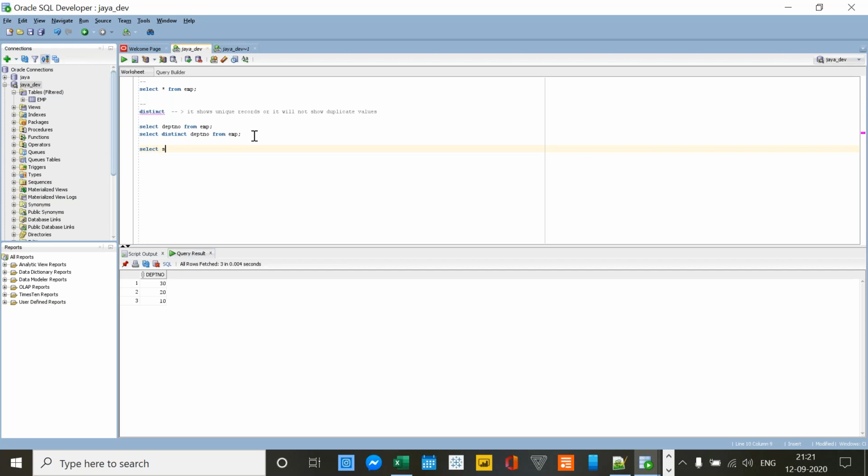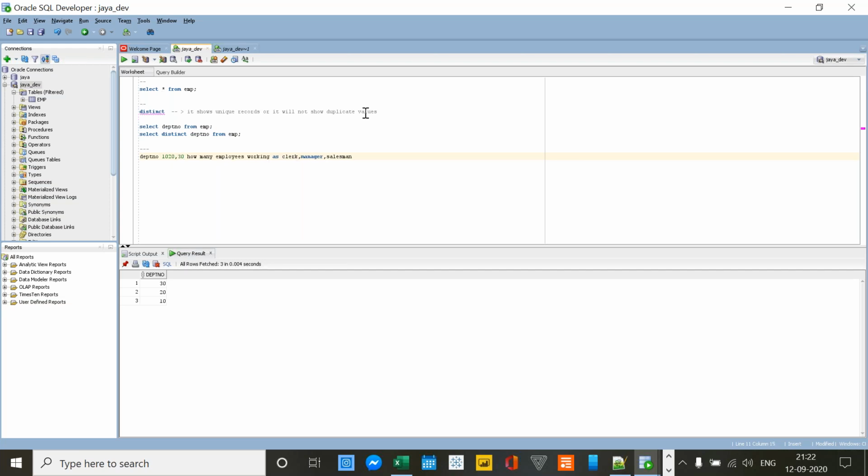So my requirement is I want to find out, in department numbers 10, 20, 30, how many employees are working as a clerk, manager, salesman.